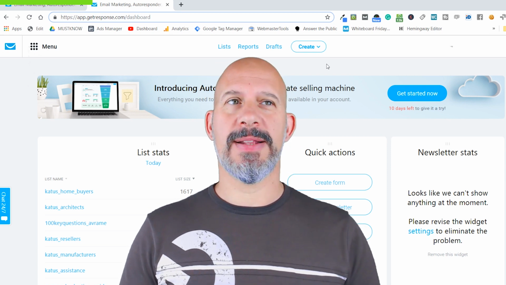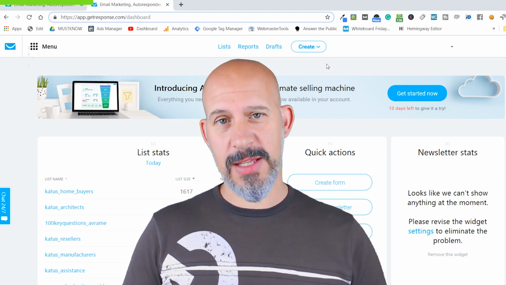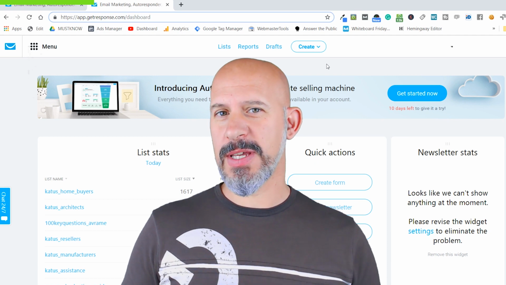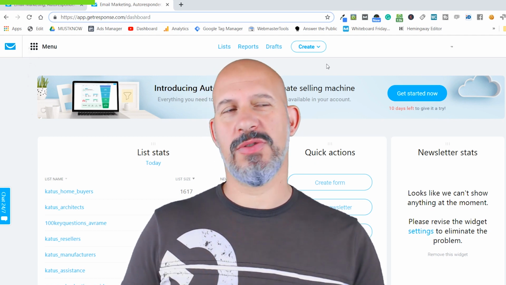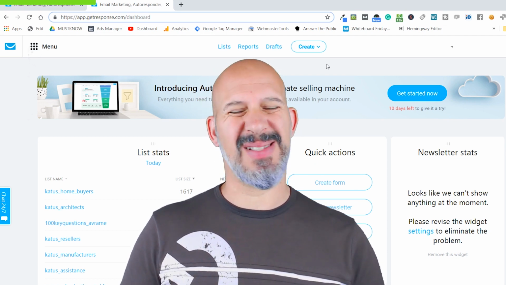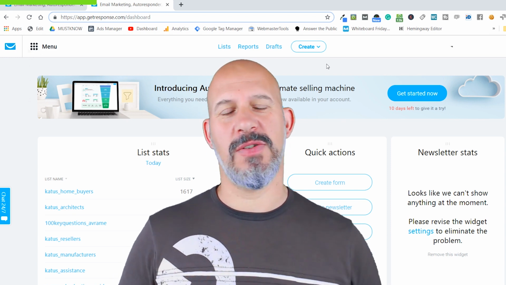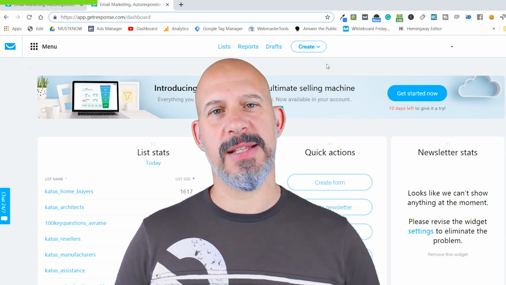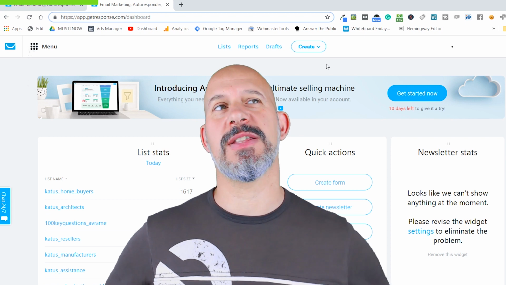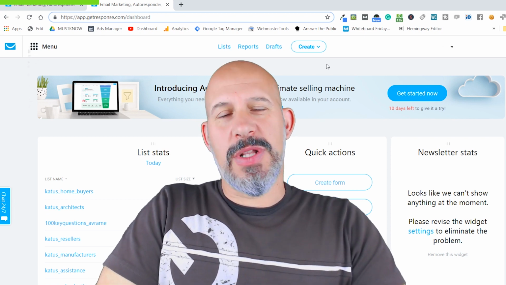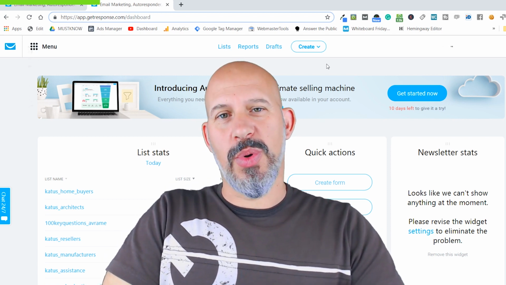The only one that doesn't work like this is ConvertKit, and I think ConvertKit is great if you want to start, but it really lacks a lot of advanced functionalities. The most frustrating thing with ConvertKit is that you cannot export anything.